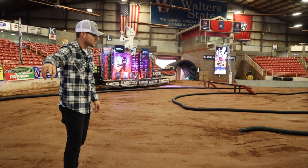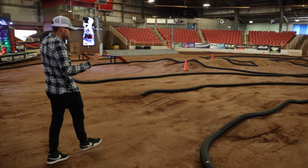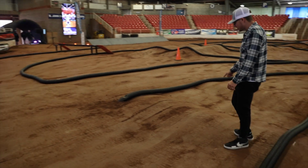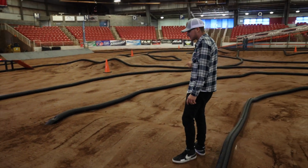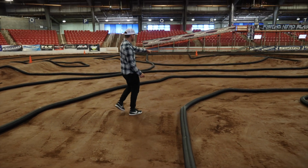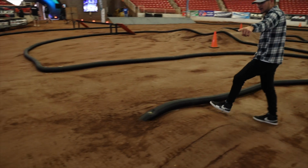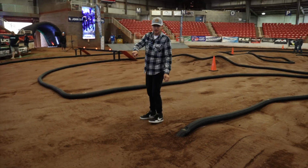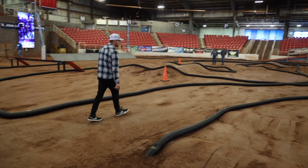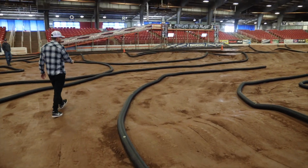As we're entering this option section, which is the normal track layout minus the Joker lane, you are able to go tight here. In the pictures I didn't notice this, but there are actually little singles here. 3 singles, 1 right here, 1 right here, and 1 right there. Or you come around the outside and go wide, and you can almost fake like you're going to the Joker lane and take some people out, or go around the outside where it's just a smooth, highway speed section.